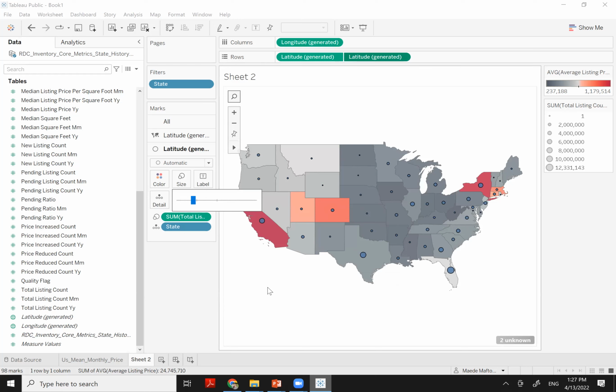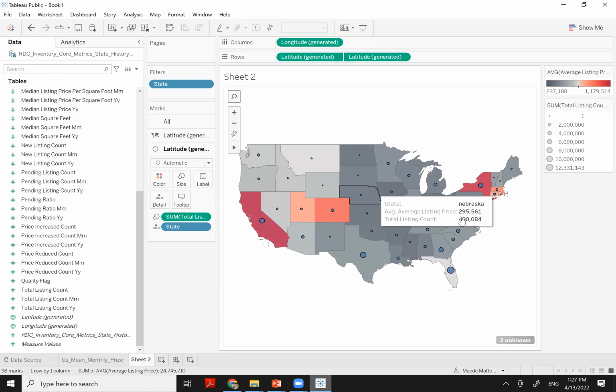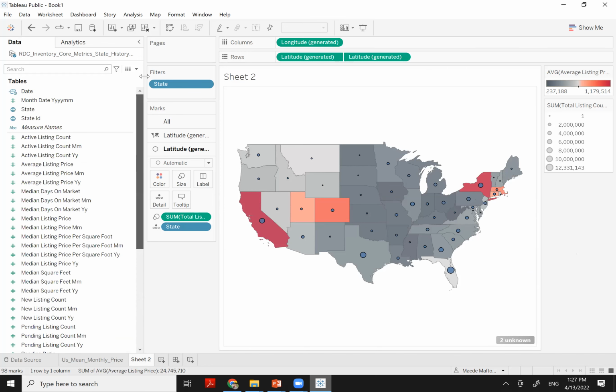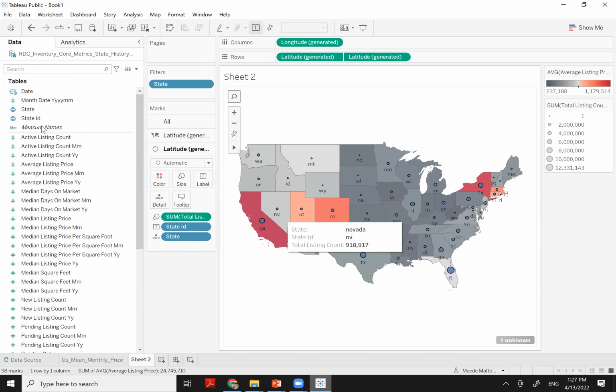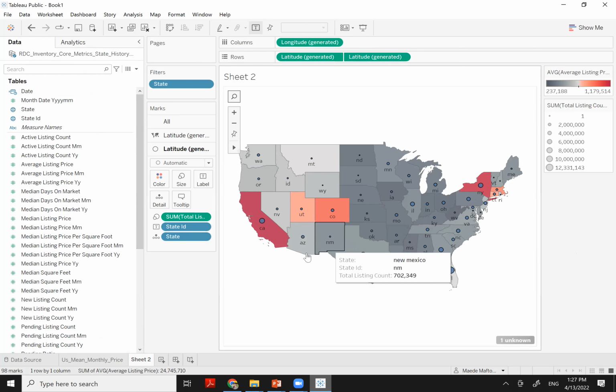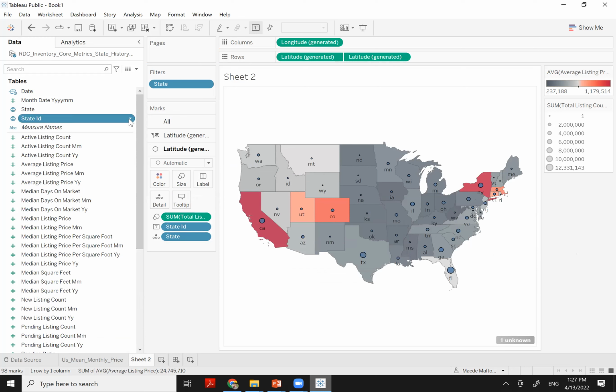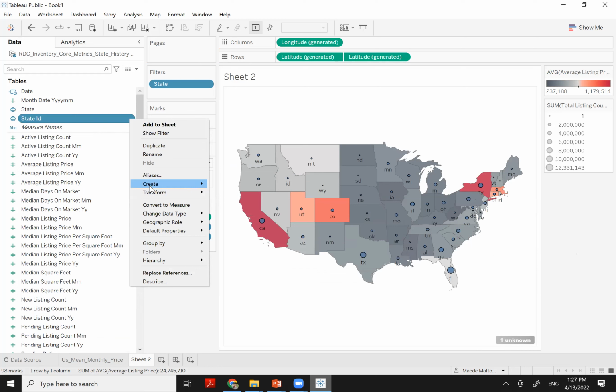But right now we don't have the name of the states as the label. So we can add them simply to the label. We can add the state ID to the label. But since the state ID is in lowercase format, I'm going to create an uppercase version, doing the same thing.